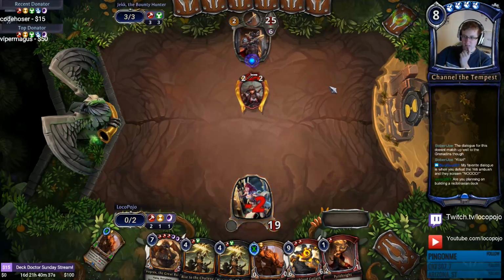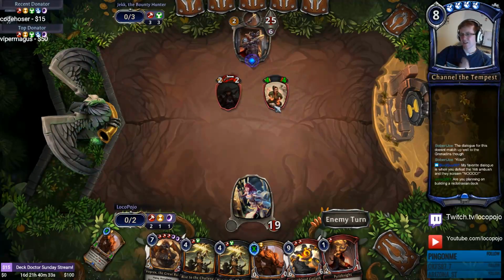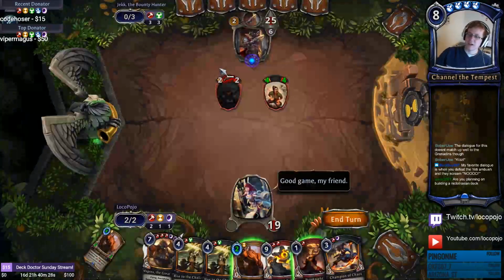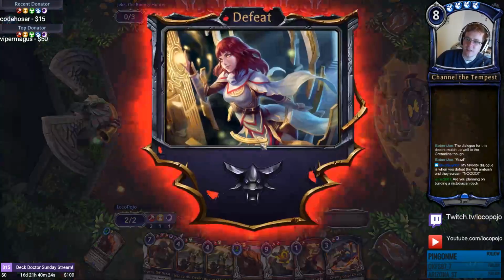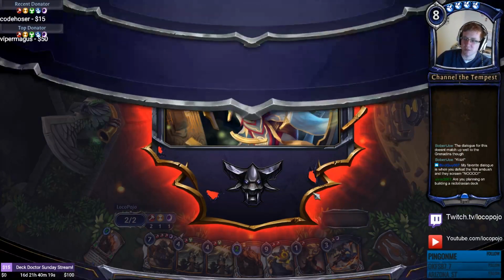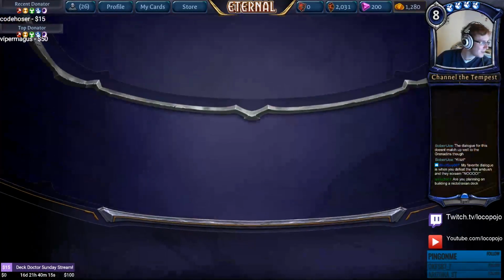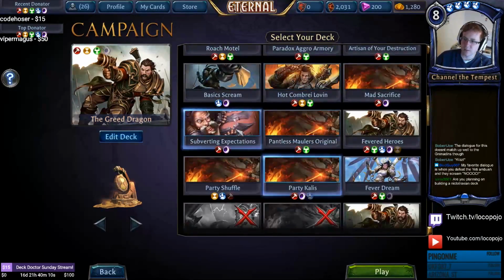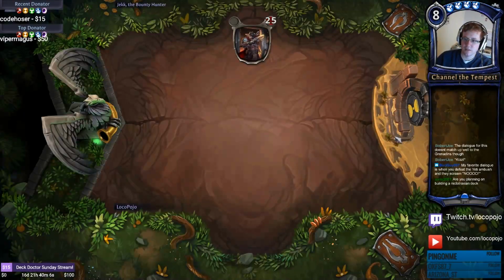Oh, that's not good. Yeah, okay. I know what we want to play. We want to play Stonescar Maulers. Am I planning on building a deck? Yes, we're planning on building Brews with all of Jekk's cards. It's gonna be exciting. Alright, let's play around. Where is Subverting Expectations? There we are. Fight!